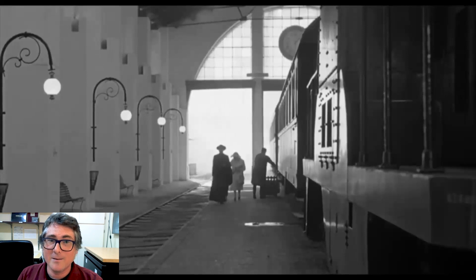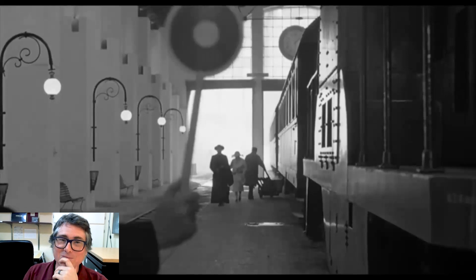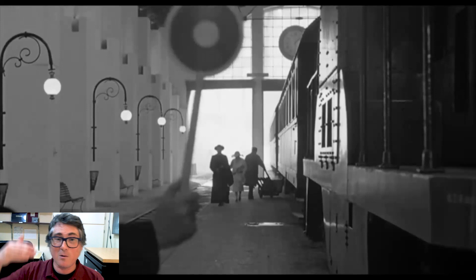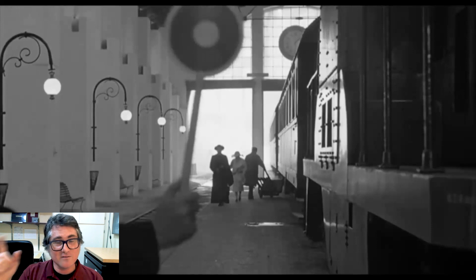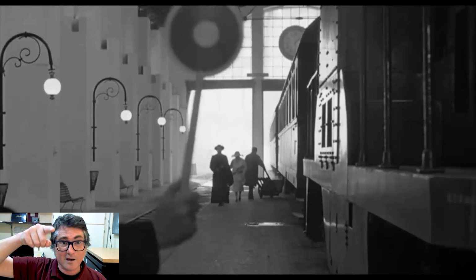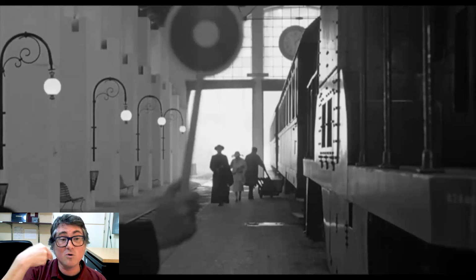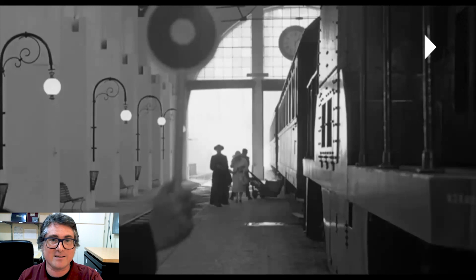It looks like just a shot of these people getting off the train, and he just puts his glasses on, he's just kind of looking at them, and then, wait for it, boom. The hand of whoever this guy is, signal conductor, train operator, whatever, comes up with this sign. And suddenly you're creating multiple planes of depth within this shot. That's such a good detail because they could have very easily done this shot without that thing popping up. It's still an interesting and dynamic and cinematic shot, but now you're getting movement of this thing going up within the frame, right? As people are moving towards it, emphasizing their distance from the camera and their movement towards us. It's just so dynamic and cinematic.